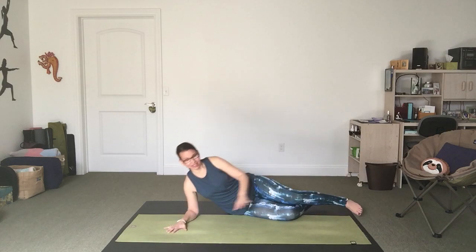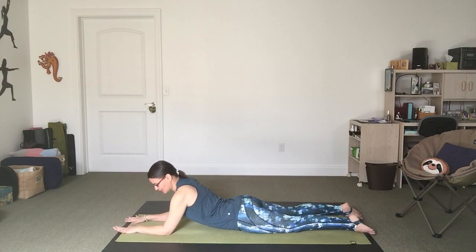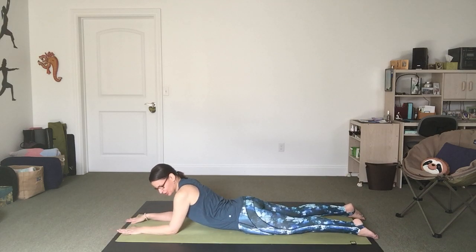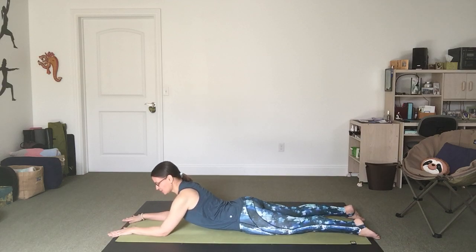And then staying in the face down position, we're going to prop up onto the elbows into a Sphinx pose. So in this Sphinx pose, your elbows can be under the shoulders. I encourage you to have them a little in front of the shoulders. Allow this to be maybe a little bit more of a restful or comfortable Sphinx. So you are pushing down into your forearms to lift your chest and feeling as if you're drawing your chest forward a bit between your arms.